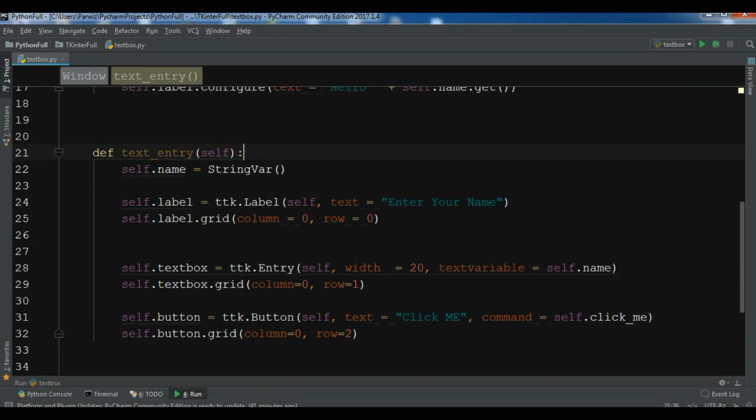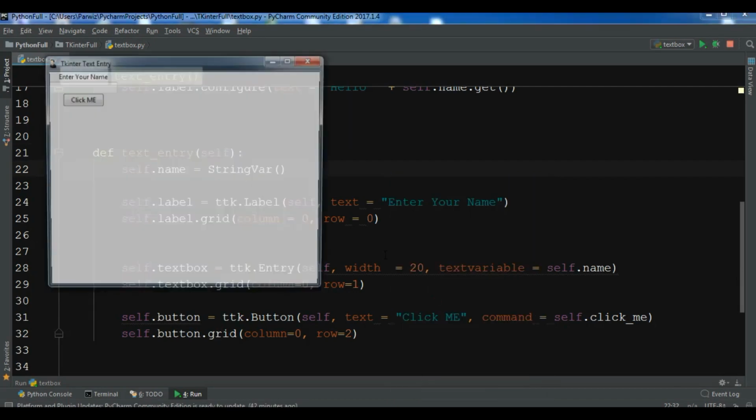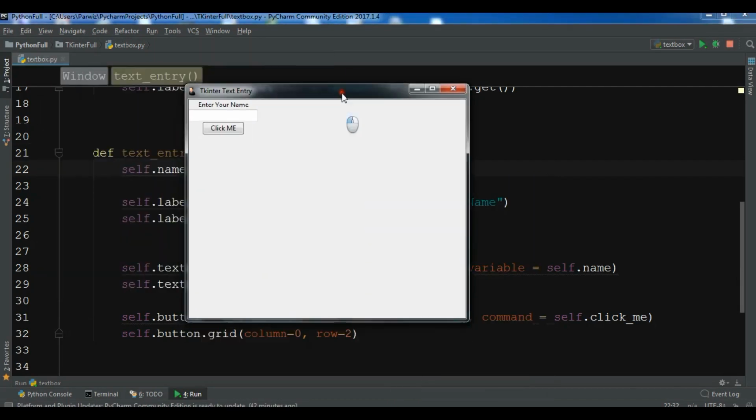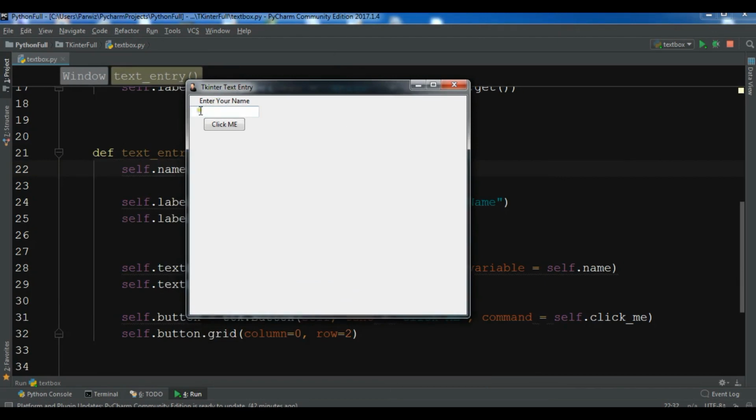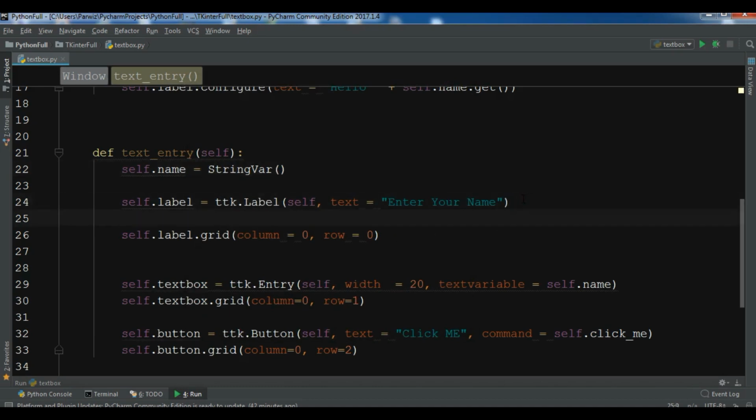In this part I want to show you how you can focus on a widget in Tkinter. So if you run our previous example for the text box, we have our text box, but in here we want to focus on this text box like this. For this you can simply add a focus.